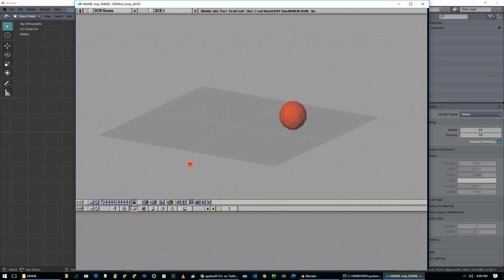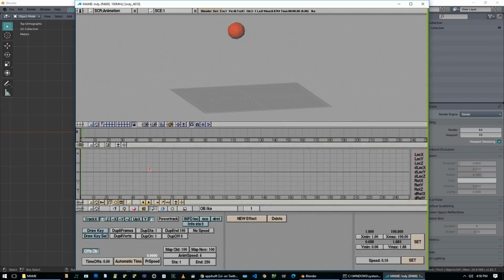We're already at 35 minutes. At least my recording is 35 minutes. I may have edited it down a bit by the time you're watching it, but that is so cool. We got a bouncing ball in Blender 1.0. A lot of comments have been saying this interface is so horrible. It's surprisingly good. Look at this, I was able to make a window arrangement for animation. There's a timeline, there's the graph editor. It works pretty much as you'd expect. I was able to use my animation skills to understand how to read the graph editor and play with the curves so that I could get the ball to do what I wanted. That was pretty decent.